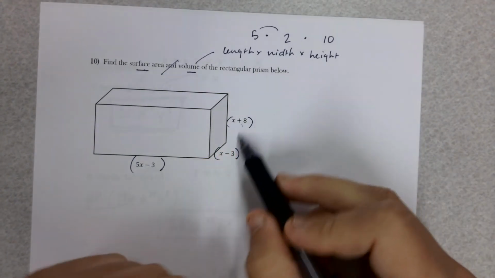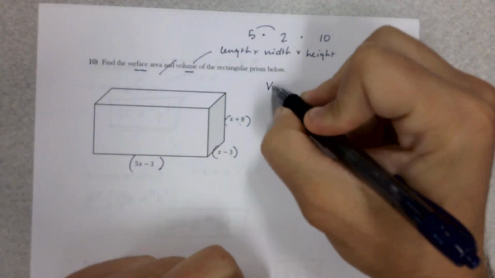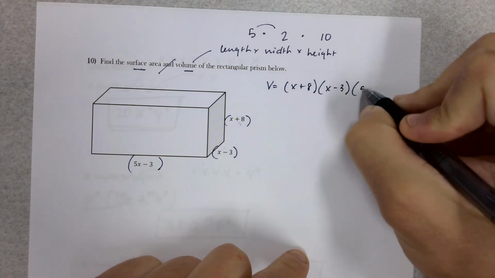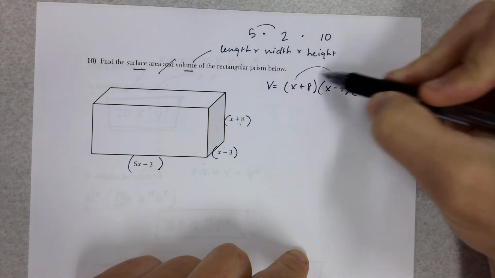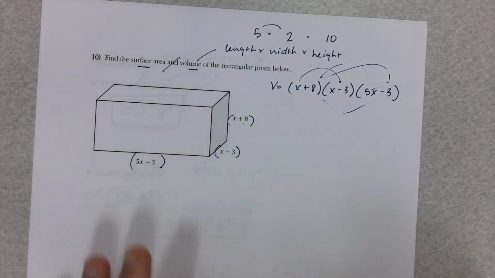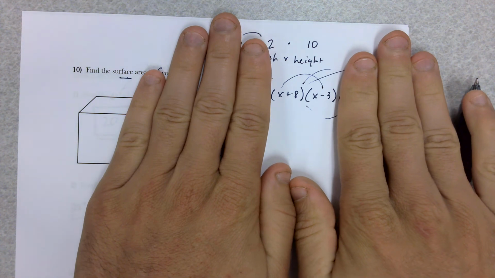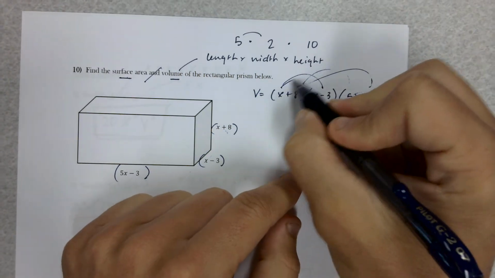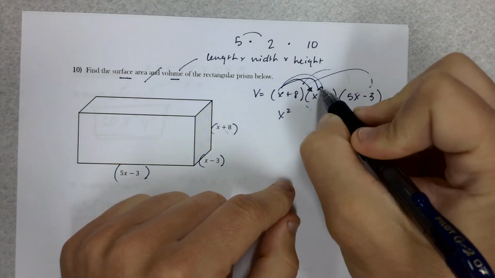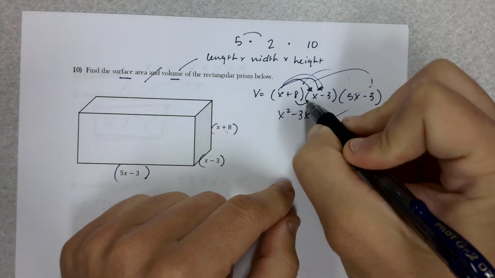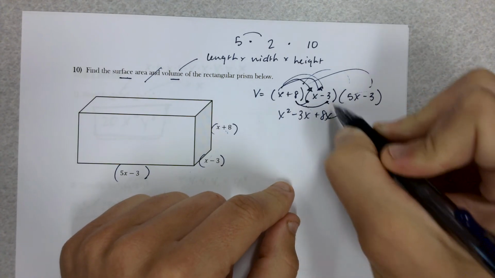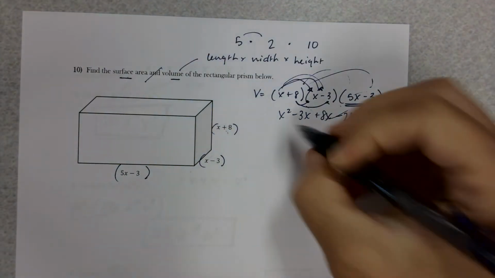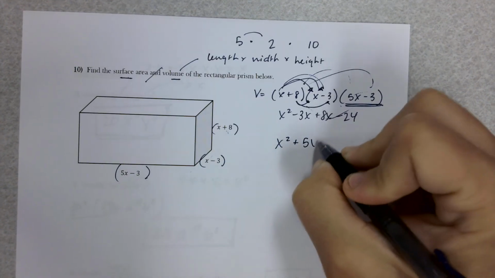So same thing here. Don't try to multiply these all at once. I see so many people do this, and they write it out, and then they try to do these crazy distributing lines, and it's nuts. No, don't do that. Just do two things, get an answer, take that answer, multiply it by the other thing. X times x is x squared, negative 3x. Now let's distribute the 8, and let's just wait on this. Just hold off on it. Let's combine our like terms. I get x squared plus 5x minus 24.